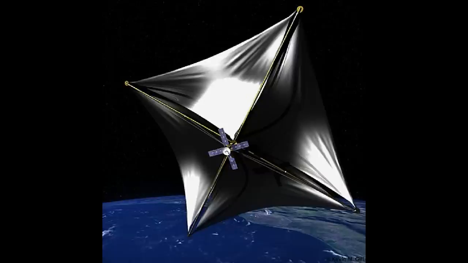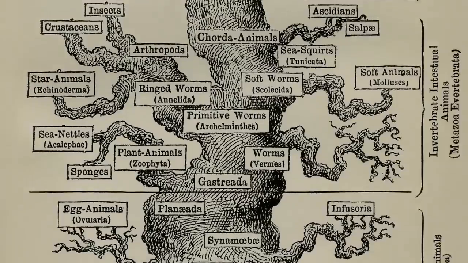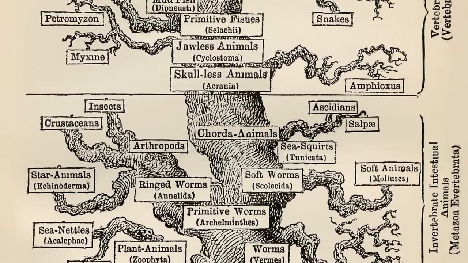Once built, the system can launch thousands of the star chips. It would take the lasers only about 20 minutes to accelerate each star chip to 20% of the speed of light, 60,000 kilometers per second. At 10% the speed of light, self-replicating von Neumann probes could cover the galaxy in a million years. These time scales are large in human time frames, but they are small on evolutionary scales.